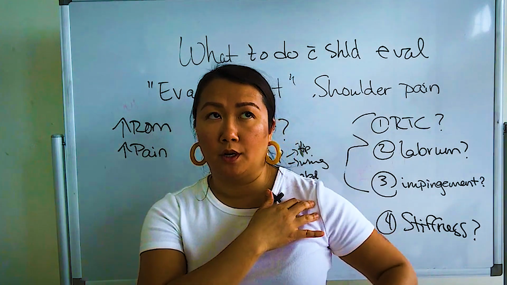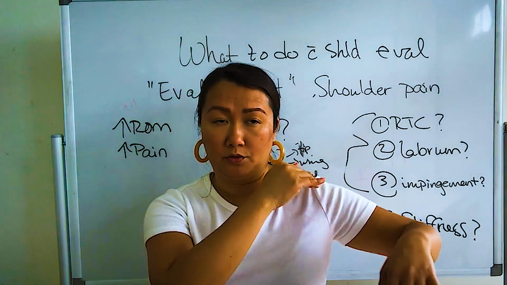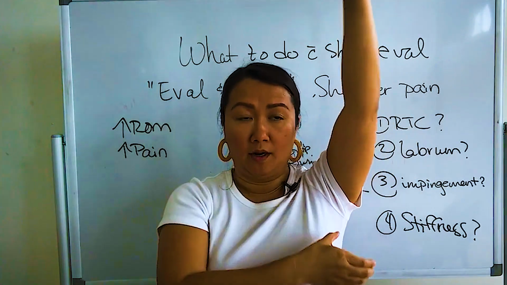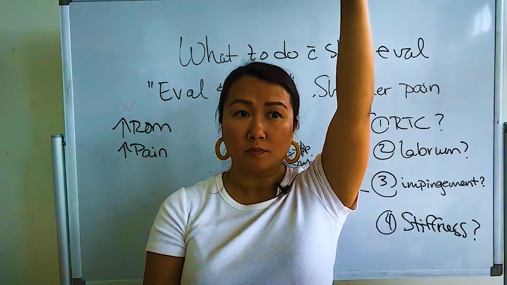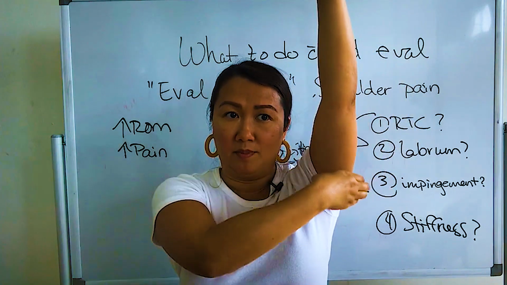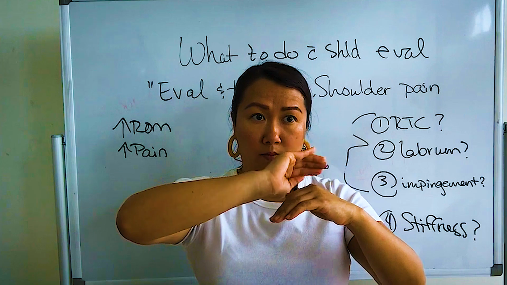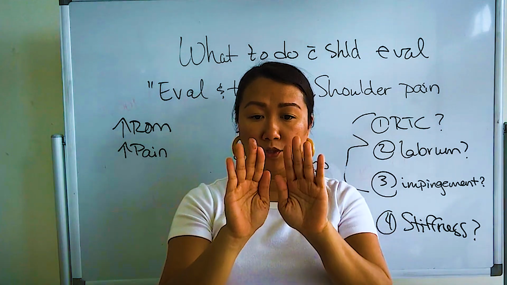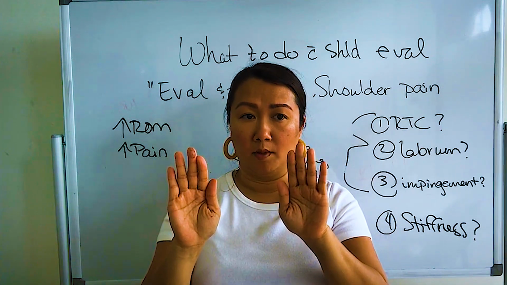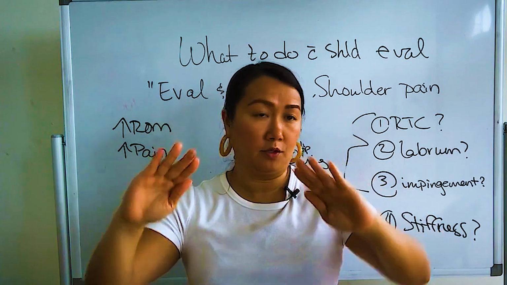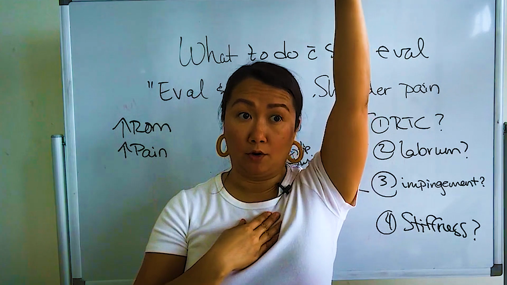Internal rotation is also inferior glide. Their humerus, almost all motions have to have some inferior glide. So in order to be able to go up, your humeral head has to dip down in order to clear the acromion, right? And your scapula has to come up slightly and move out. It has to rotate, right? So that's the only way it can clear.